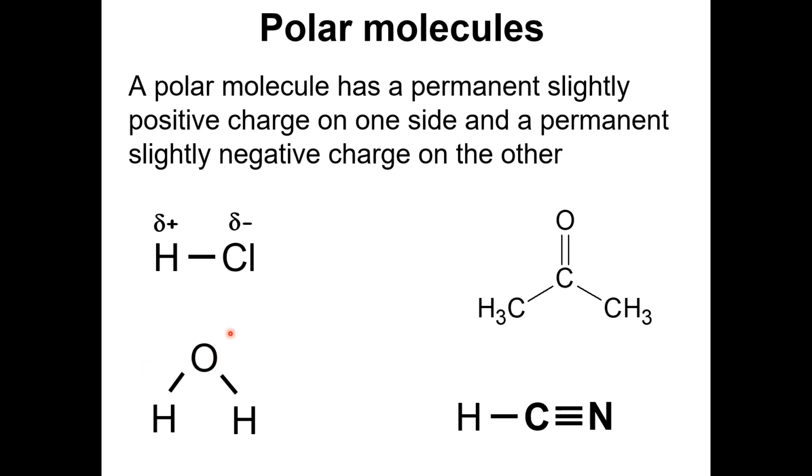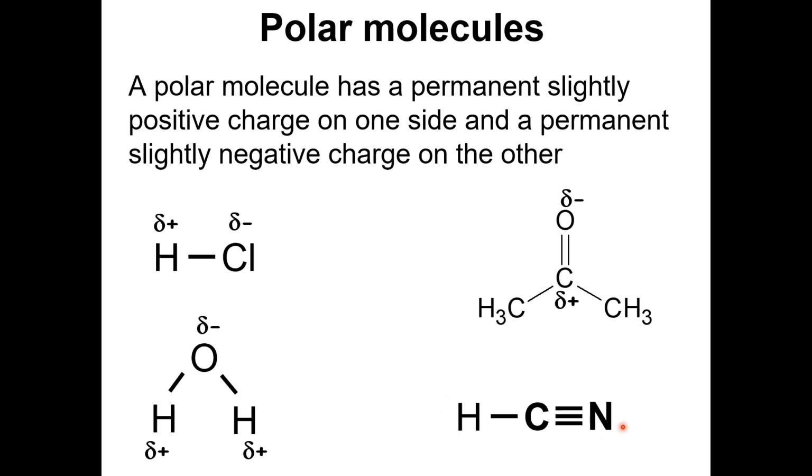Below this, we have a water molecule with two polar covalent bonds. The oxygen has a higher electronegativity value than hydrogen, so it will have a negative charge at the side with oxygen and a positive charge at the sides with the hydrogen. Jumping over to here, this molecule is called propanone, and it's got the C double bond O bond between it, called a carbonyl group. This is a polar bond in that the oxygen has a higher electronegativity value than carbon. So we're going to have a negative charge at the oxygen and a positive charge at the carbon.